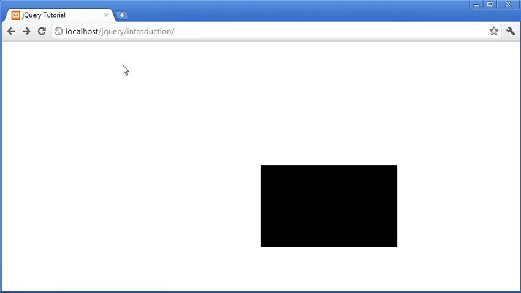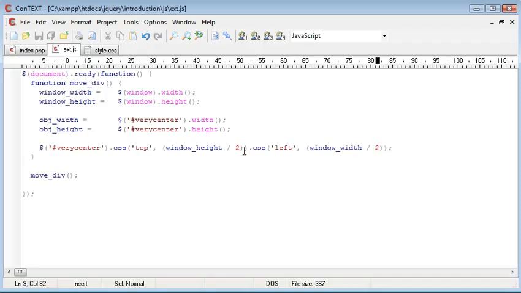You can see that we're a bit off, because we've divided the height and the width by 2, so this corner here is half of the page width or the page height, and this same corner is half of the page width. But what we need to do is subtract half of the value of the height and width of this object in order to place the middle of this div at this point here, and then it will be absolutely central. So hopefully that makes sense. Hopefully I've explained it properly.